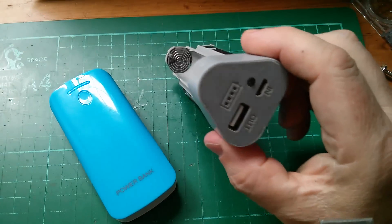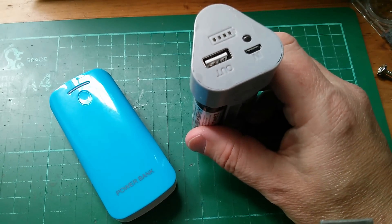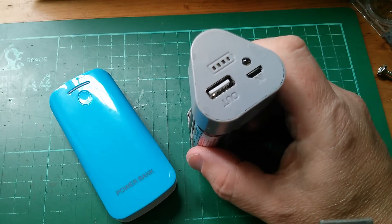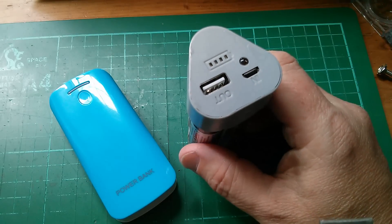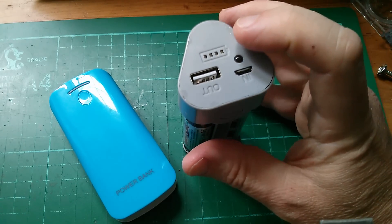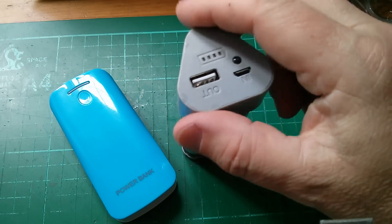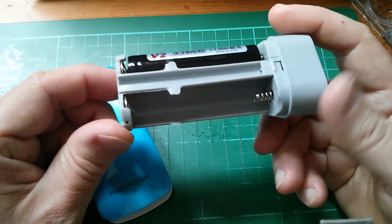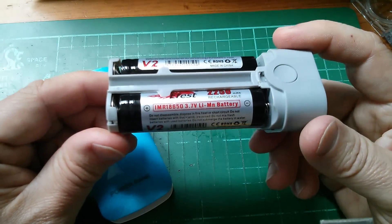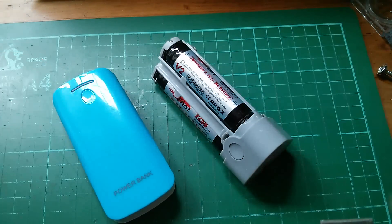The three cell power bank — quite a bit more impressed with this one. I'm not sure whether it would be able to provide 1.5 amps; that would be worth testing. But it provides what it's rated at, it's got the little torch feature, and get the one that has the 4-LED power meter. It has battery reverse protection — if you're a numpty and can't put batteries in the right way around, that could be handy. And it's reasonably compact. I like it.